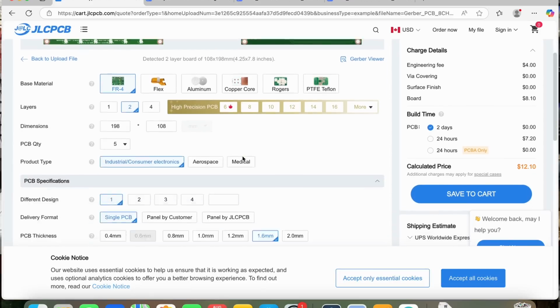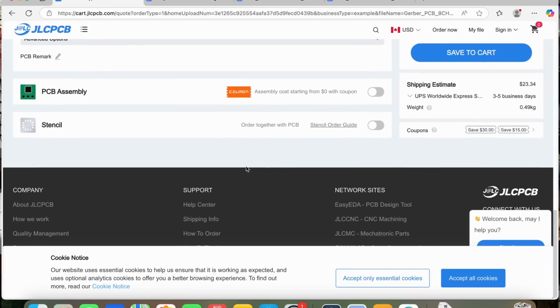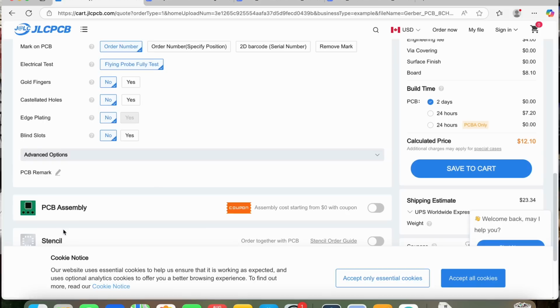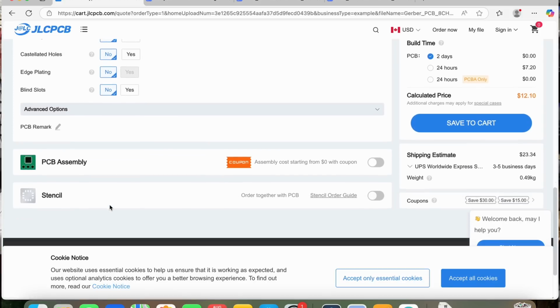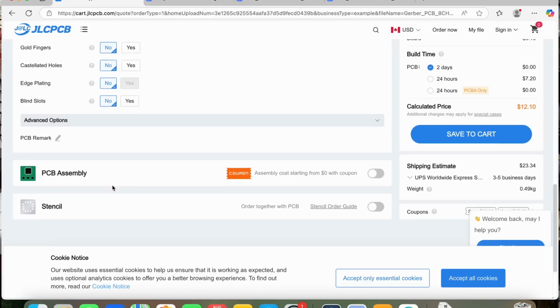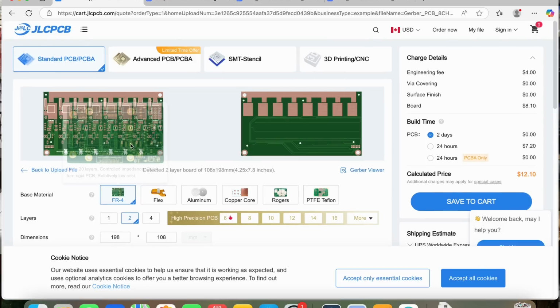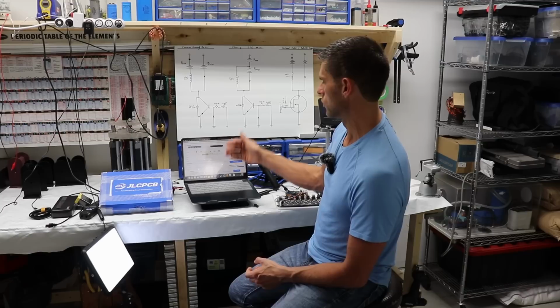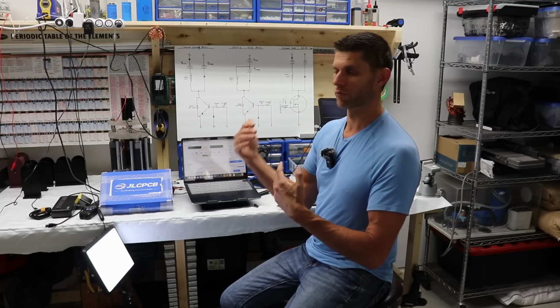Once you go through there and you get all your different options picked out, you order it, you can add the stencil. If you're hand soldering, you don't need the stencil, but depending on your level of knowledge, if you're somebody like Joe, then the stencils are applicable, and in the future I think Joe's going to get away from the hand soldering. There's also, like I say, the ability for them to, you can give them a BOM, bill of materials, and they will build the boards for you.